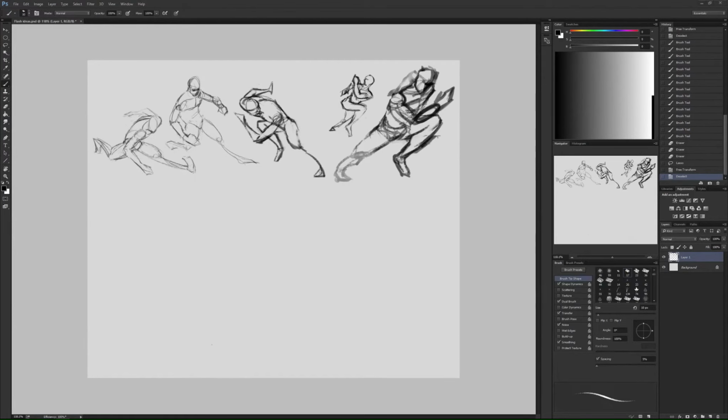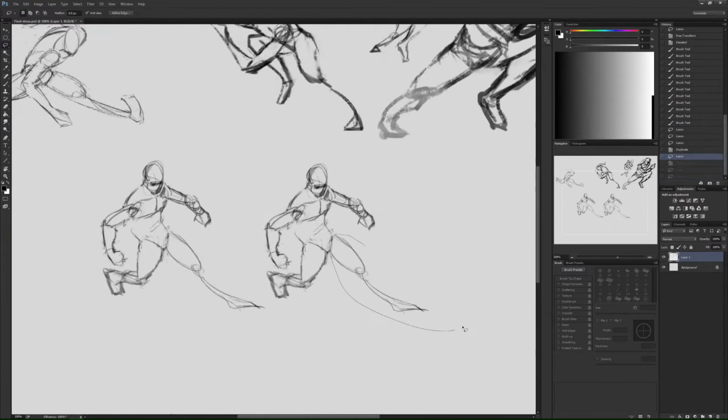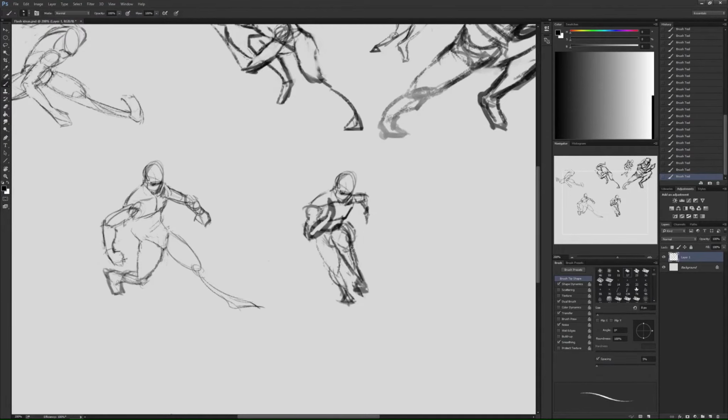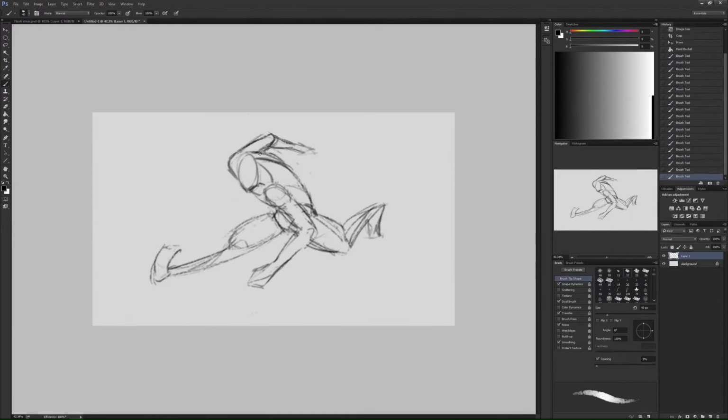I'm not too familiar with running poses, so I had to do quite a bit of gathering and studying to get that stuff worked out. I wanted it to look like he was mid-stride, is what I was going for.